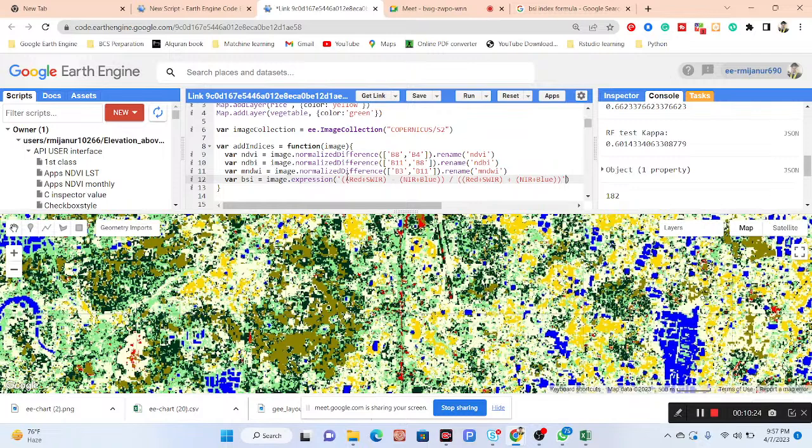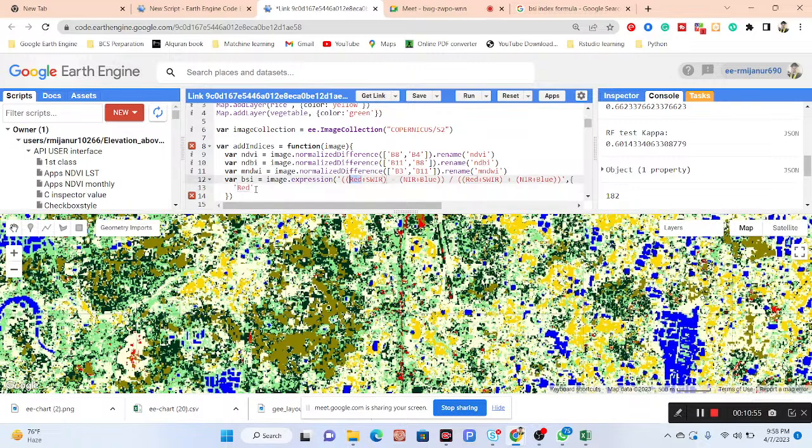Then use the curly brackets. In the curly brackets, I need to define what is red, what is shortwave infrared, what is near infrared, and what is blue. For that, I can simply use the uppercase RED, so I call this red.